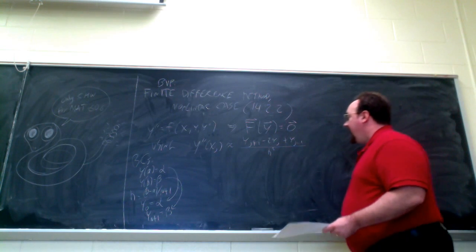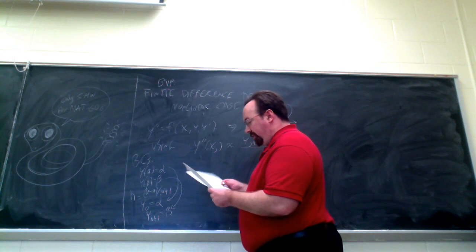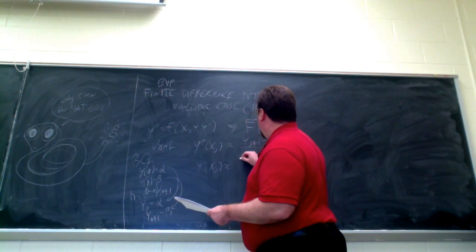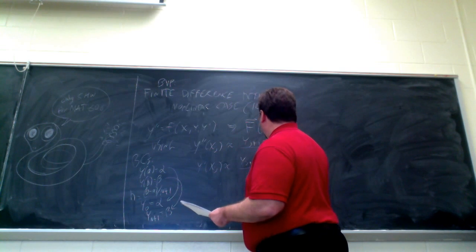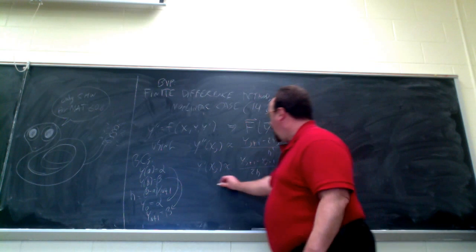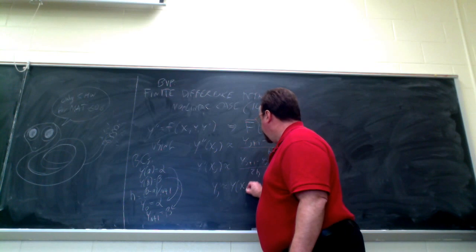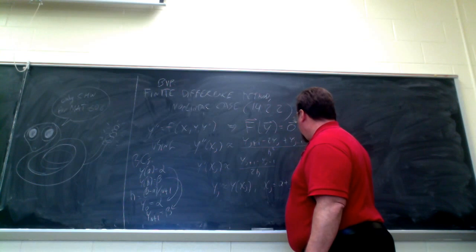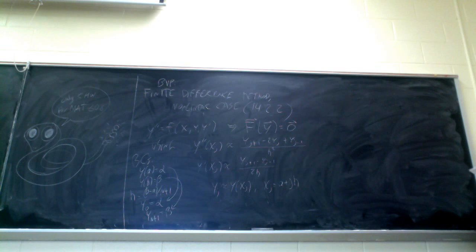So here's our second derivative approximation, and then our first derivative approximation is yj plus 1 minus yj minus 1 over 2h. Y sub j is an approximation to the solution y at xj. Xj is equal to a plus j times h. So we have equally spaced points between a and b.